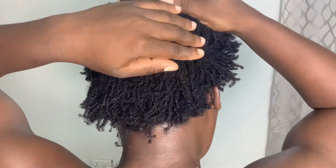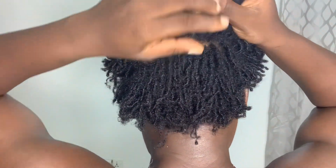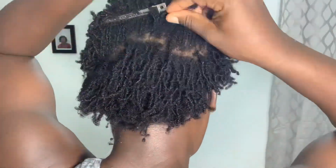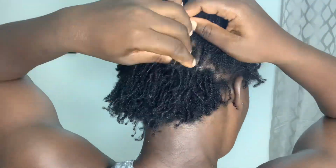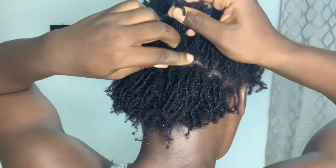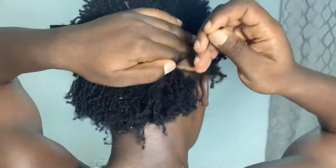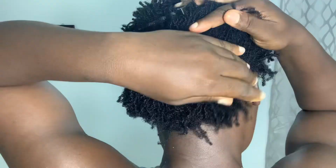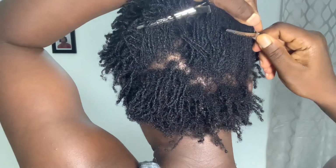Usually it's just the lower parts that unravel, but this one, more than half of my back is gone. Anyway, so here's me separating those that I've already twisted at the ends. They are twisted at the ends, but new growth and slight unraveling have contributed to their loosening, but they are not exactly totally unraveled. So I'm separating those ones to the top here. For those ones, we are just going to interlock them when I get to the loctician's place.